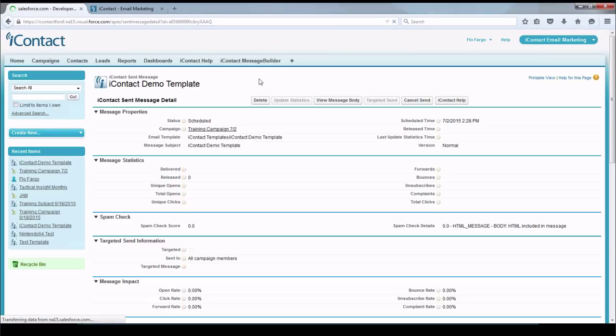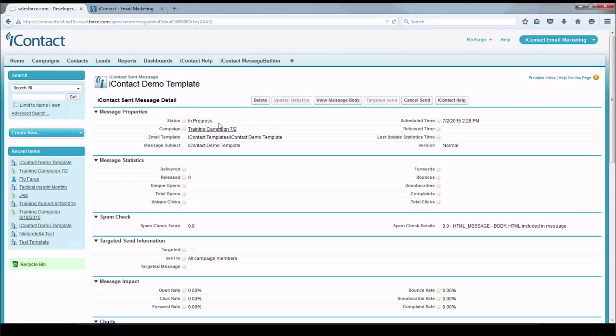Once we click continue, the process will begin. The first status is scheduled. That means the message is in the queue. It's ready to be sent out. The system will handle everything. You don't have to click refresh. You don't have to click the back button. You simply just need to watch the status go from scheduled to the next phase, which is in progress, to the final stage, which is released. This usually happens pretty quickly. As you see, we've already gone to the in progress stage.